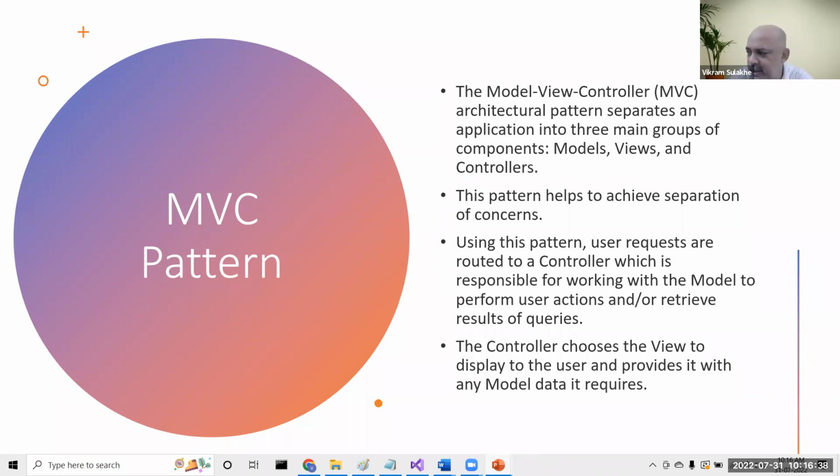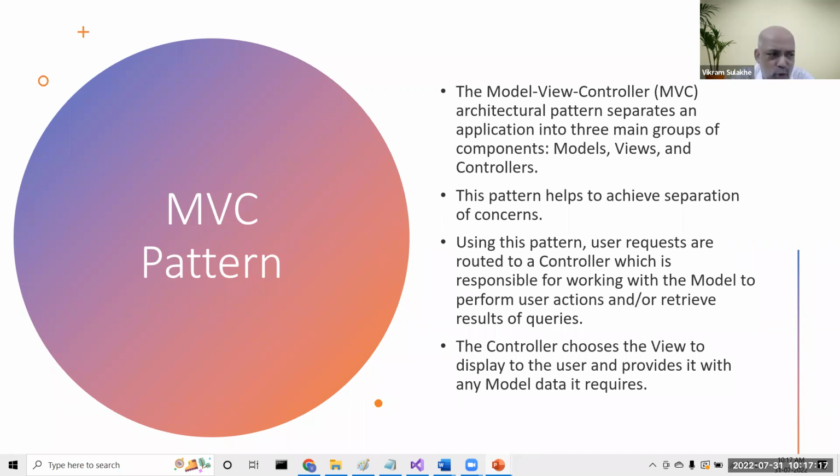What is the model doing? The model is representing what? It holds the data of our system. Somebody used the word entity. Yes, correct. Another word for class is entity. So it is representing the data in our system, and the methods that it has will be the actions that you can perform on that data. So that will be there in the model. The model will not automatically run. The controller will say, I want to use this model, I want to call this method, I want to use this data from the model.